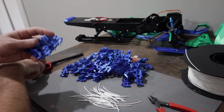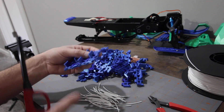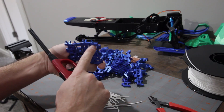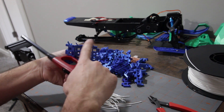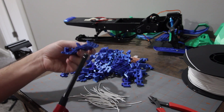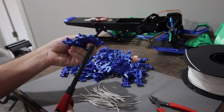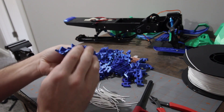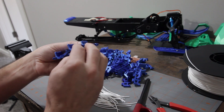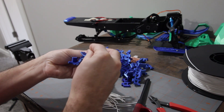Once you get it to that point, take a lighter or a match and heat just this little tab here that sticks out. You don't want to melt or heat up the rest of the track. We're just trying to warm up this little tab enough that we can fold it over. We don't want to smoosh it so that it can't be brought apart if needed later — we just want it warm enough to cover that pin so the pin doesn't come out. You really shouldn't use your fingers; try using a hobby knife or a butter knife to help lay that down over the pin.